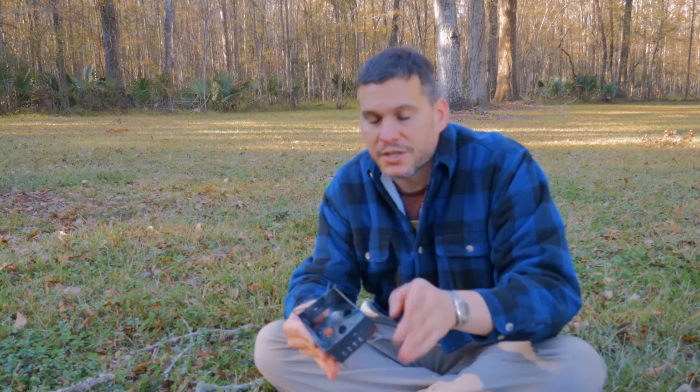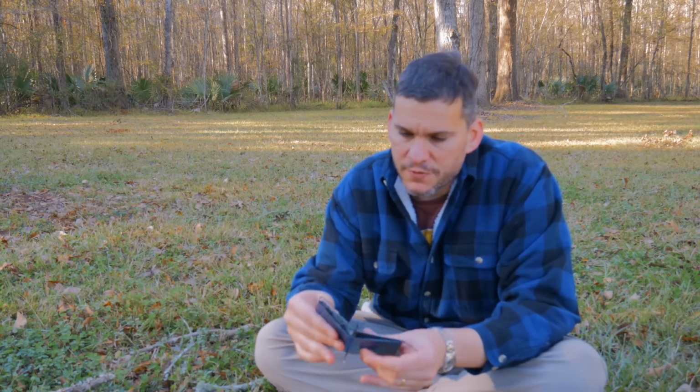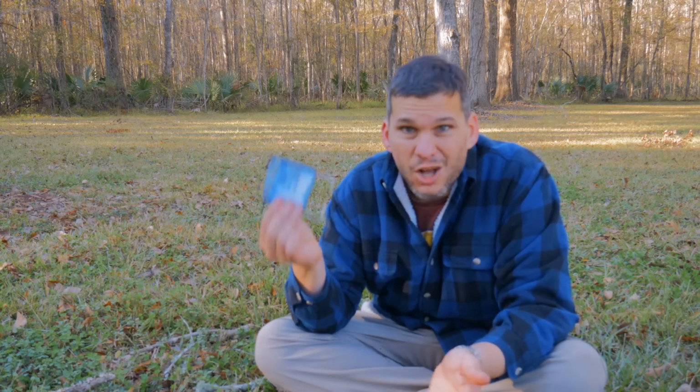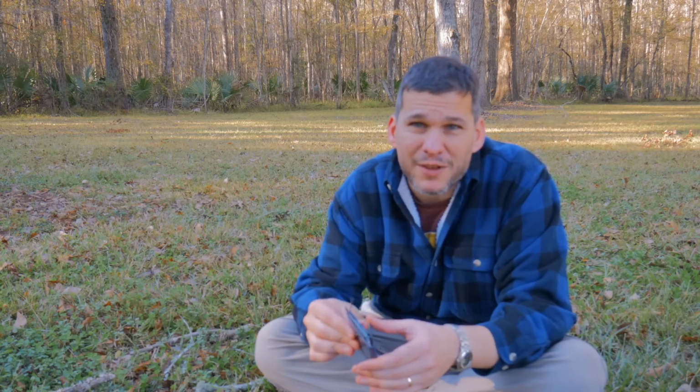Well, it's basically no assembly required, and I think that's awesome. Some of my older folding stoves, you have to put them together. This one just pops together, and it's so easy. It's also super light. All this stuff together is 8 ounces. The stove itself, which is already cool enough to touch after pulling that out, it's been about 3 minutes. To tell you guys the truth, I don't remember the exact weight of just the stove. I'll put it down below. I'm guessing it's probably about half of it, maybe 4 ounces, 3.5 ounces, something like that.